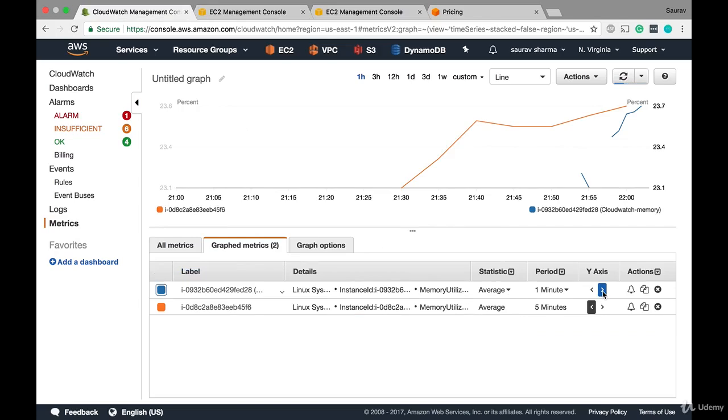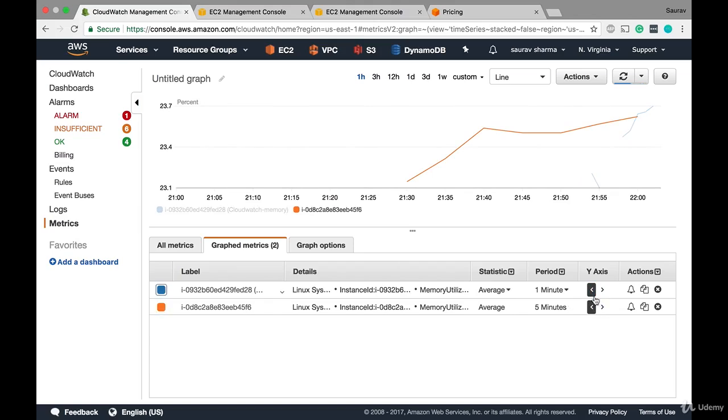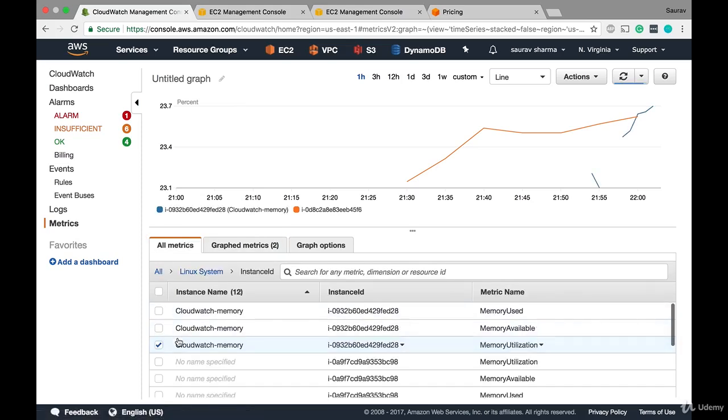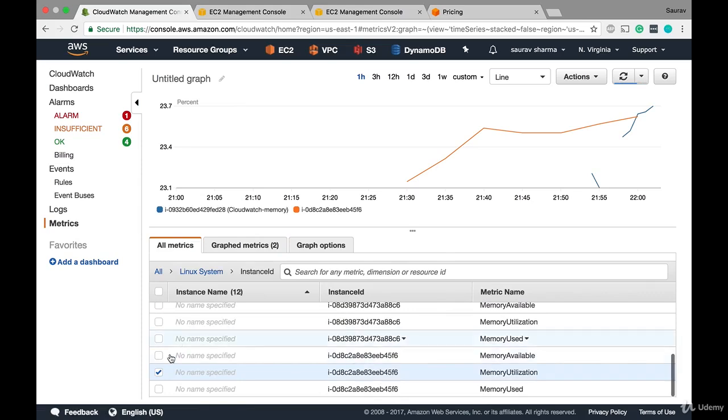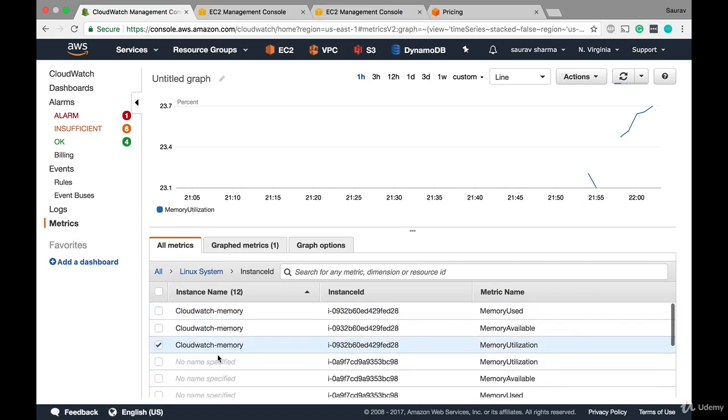I had paused it for a while because I didn't want to make you wait to look at all the metrics, but one thing I noticed is that right now I have 2 instances that I'm monitoring. I'm going to remove the one that I created before.